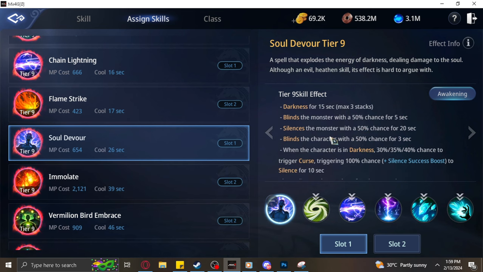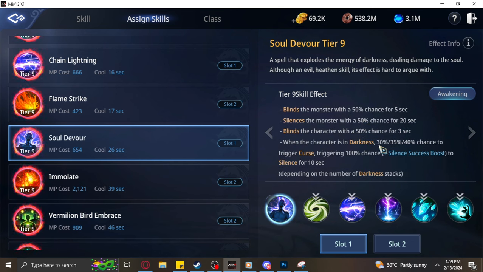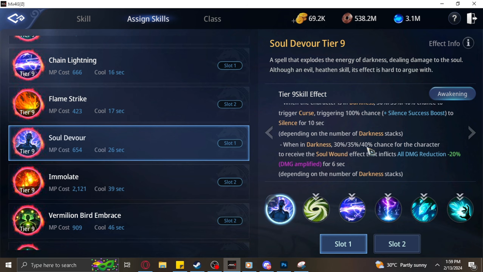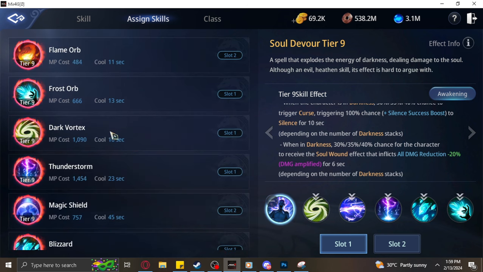Soul Devour is for blind and silence, darkness too. So depending on darkness stacks, you'll have the all damage reduction like Vortex.